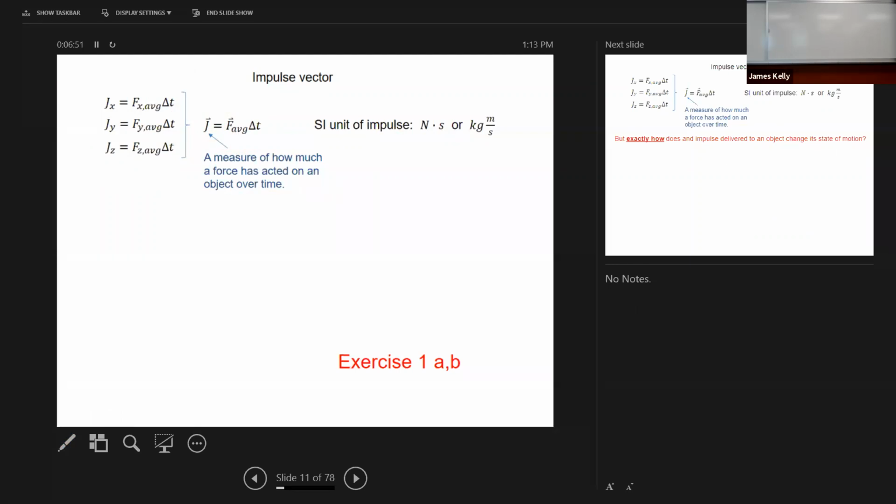All right, from that definition of impulse, just to warm up to it a little bit, let's try the first two parts of this worksheet. We'll be chewing away at this worksheet probably through today and Friday. If you could pass that over, thanks.